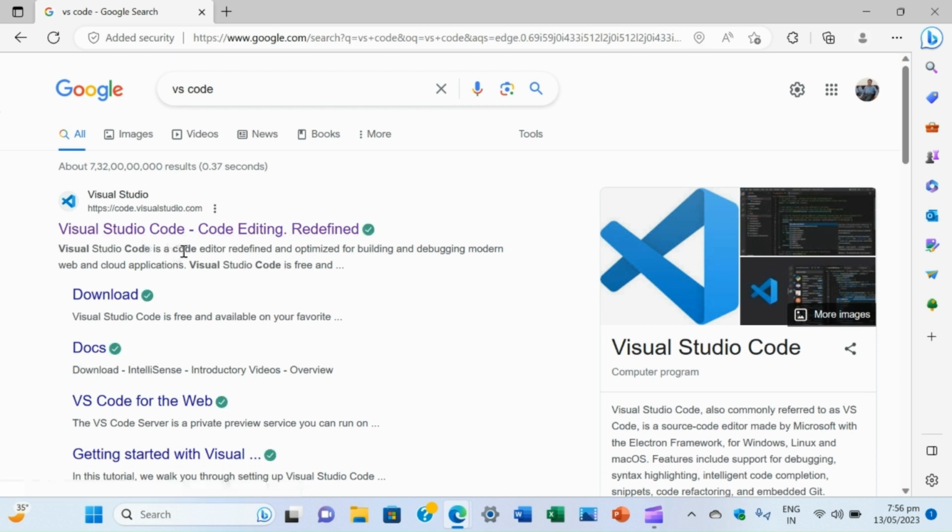Then you can see the first link that appears is the Visual Studio Code, and from here we can download it. But for safety purposes, we download it from the Microsoft Store. It will be better to download it from the Microsoft Store.